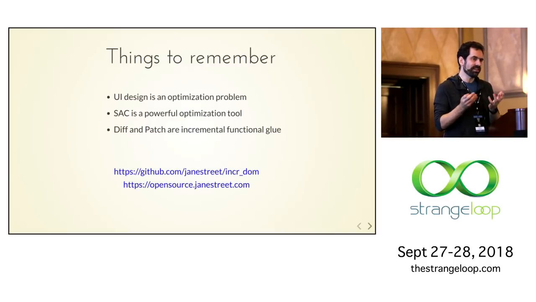So, as I said, mostly this talk is meant to be about the ideas, but there's also concrete software. You can download this on your machine and build it; the example application is just grabbed from the open source repo and built on my box. You don't have to use Jane Street's infrastructure to do this. So at a minimum, it's a thing you can go and look at and experiment with on your own.